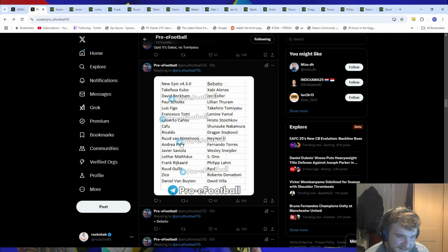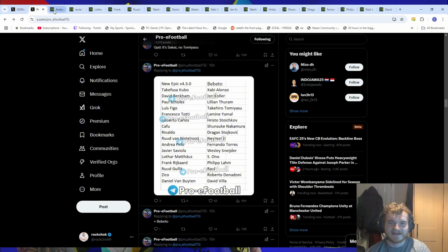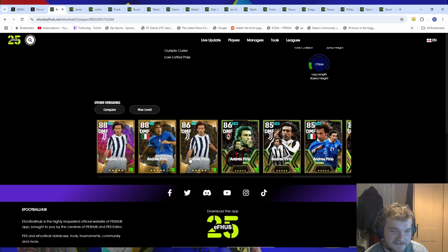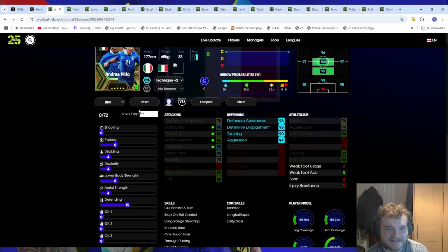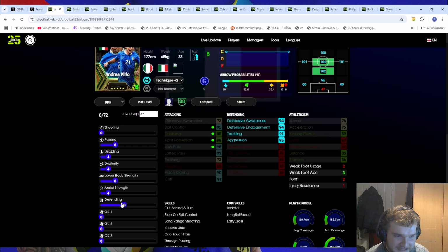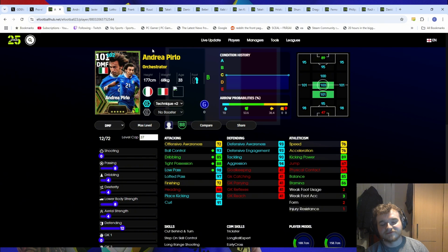Now this guy here, Pirlo, probably the best player in this pack or in this list of players. Pirlo's amazing. If you have a previous version, you don't need to upgrade because there's actually no real way they can make him better. His stats are already elite in every area. I guess he doesn't have the aerial ability, but I don't know if they're going to give him the aerial ability. But Pirlo is one of those players I think, if you're someone who spends on the game, pretty much everyone should have.